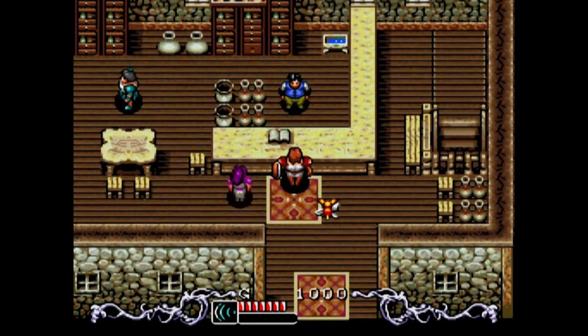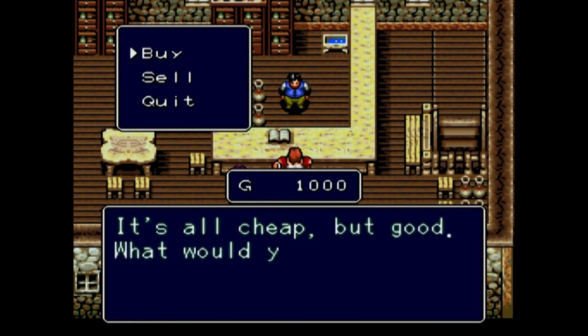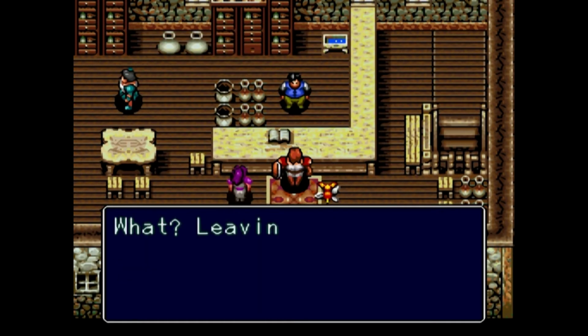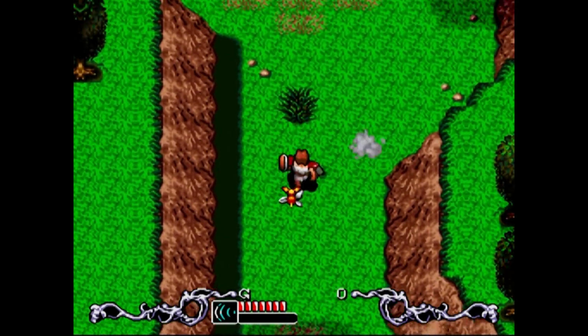To use magic, you just hold down the attack button. Now, I have 1,000 gold left, so I'm just going to have to buy one wedge of cheese, in case I'm getting my ass kicked. Now, let's get out of here. We're going to work our way to the Tower of Light.